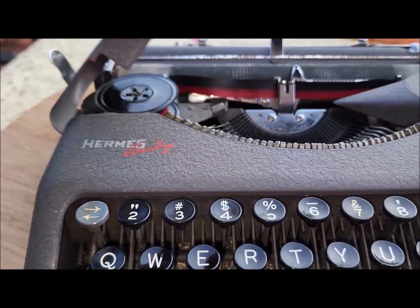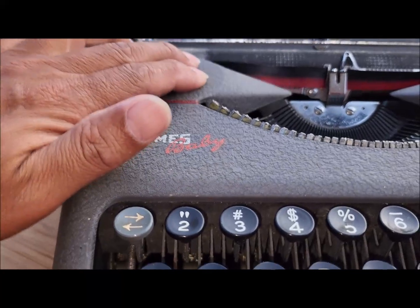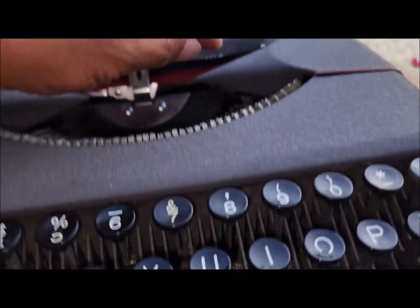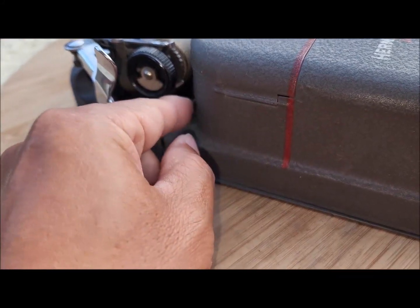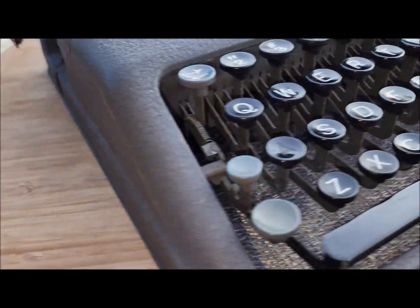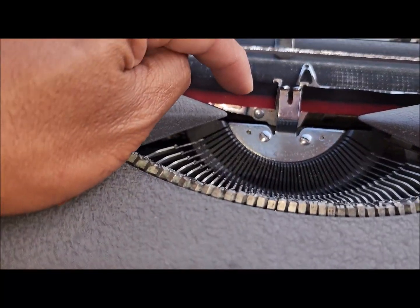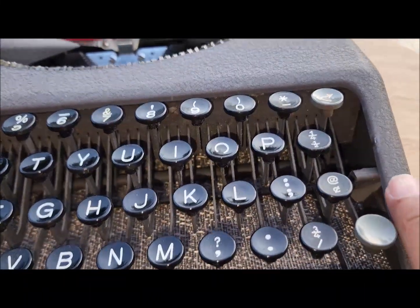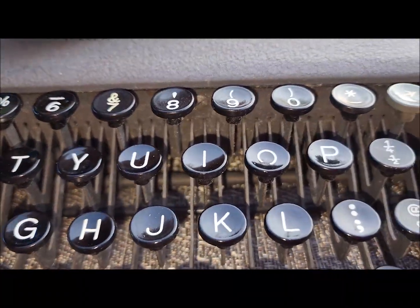Ribbon spool, so a little punch design, right? Then for the ribbon direction, this one pushes, or like this. I don't know why the previous owner used the two-color ribbon, even though there is no choice for the color of the ribbon. So.